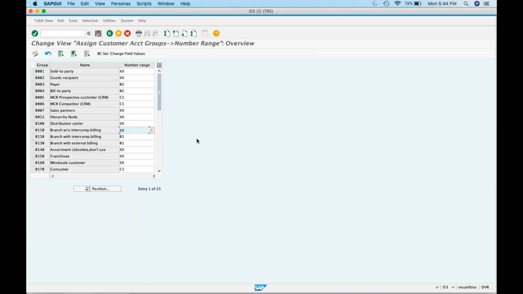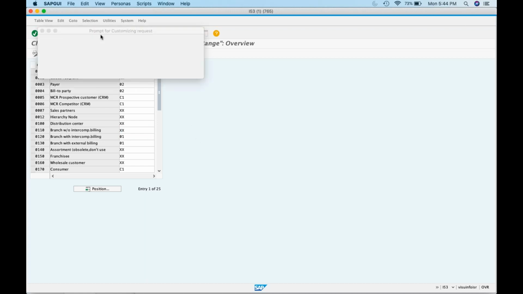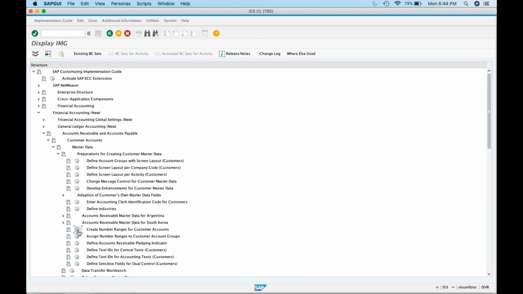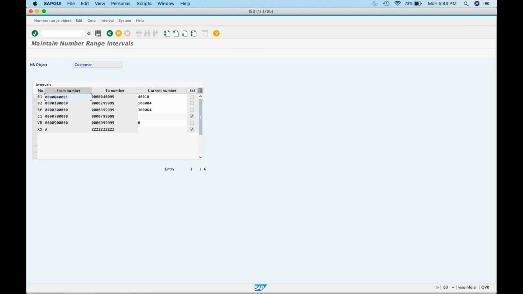See, the number ranges will determine what kind of ID you can create, right? Say, for instance, if I want to create a site master with an ID like DC01, it is an alphanumeric number range. So I need to create a number interval accordingly, correct? In order to do that, first I create a number range. So create number ranges for the customer account group. These are the existing number ranges. Earlier it was 01, which restricts me to create site masters within this number range only, 4001 to 40099. I don't want to limit myself.